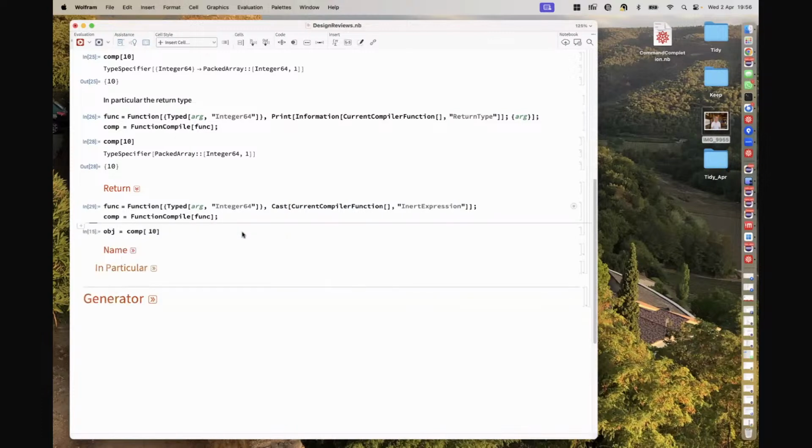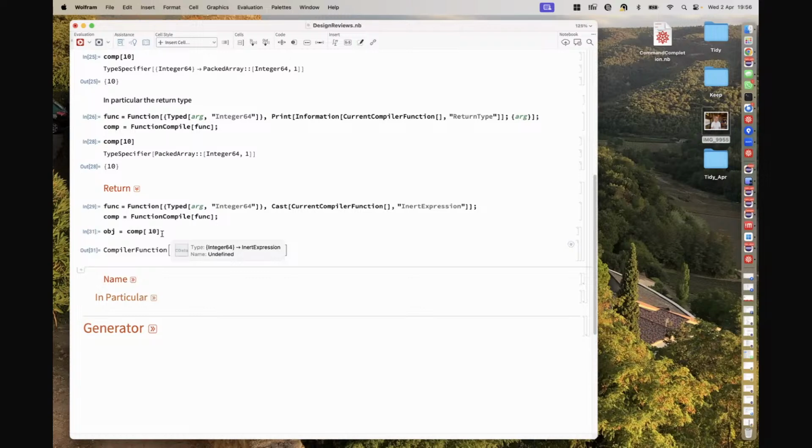I can't return the compiler function itself because that would lead to a cycle, an infinite type. So a function can't return its own type. This is just showing what the return value is. I haven't hooked it up, but there should be some sort of properties of this thing, a little bit like we have with compiler environments.